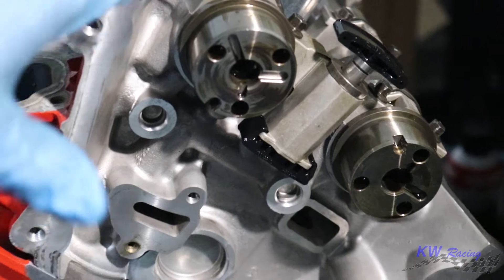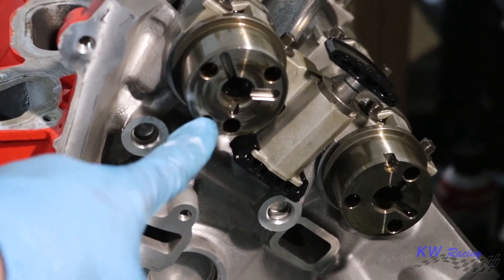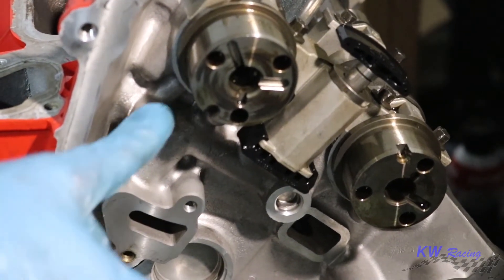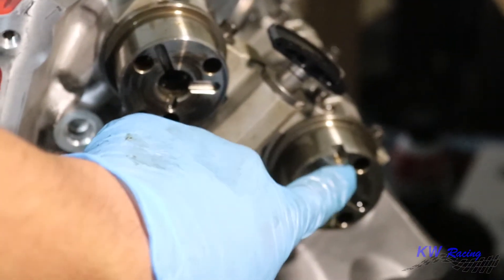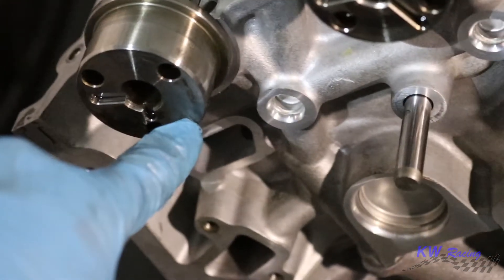As far as the positioning of the cams on the driver's side — the left head — the timing mark on the intake cam is going to face downwards towards the oil pump, and the exhaust cam is going to face straight up, vertically. You should see both barcodes on the driver's side. On the passenger side, the right head, you should also see both barcodes. On the intake cam, the timing mark faces directly straight up, and the exhaust cam faces towards the oil pump — so it's flipped on this side.